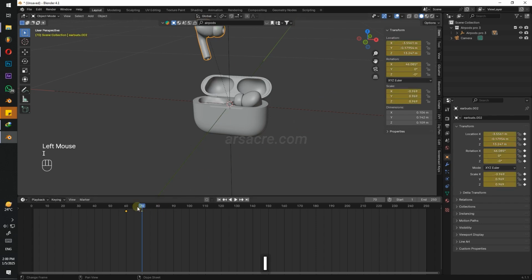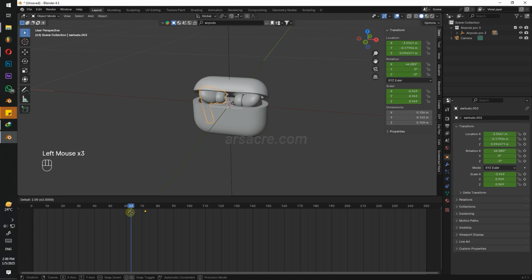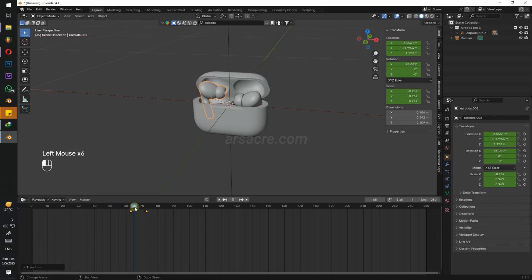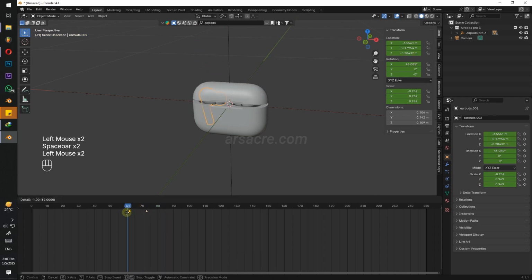So it will add this key. As soon as the lid opens up, the earbud will come out. If it's overlapping, you can push them a bit forward slightly. Something like that.